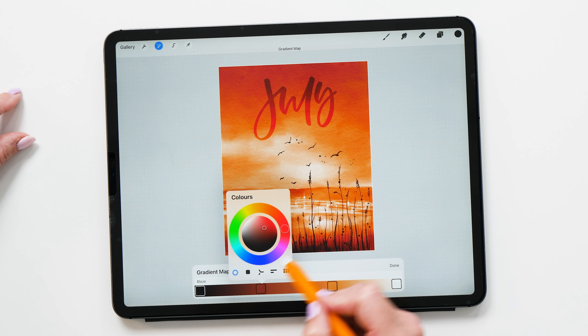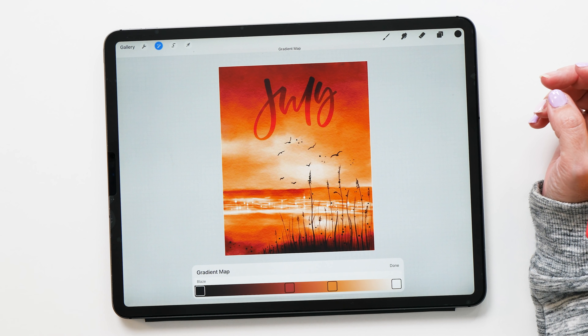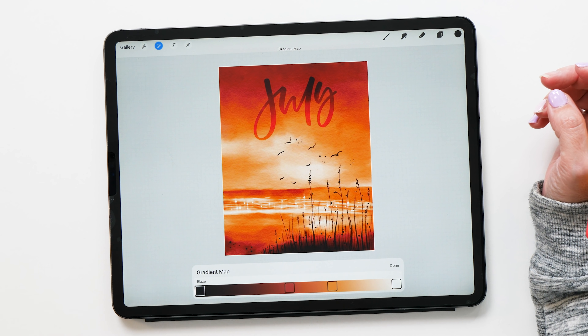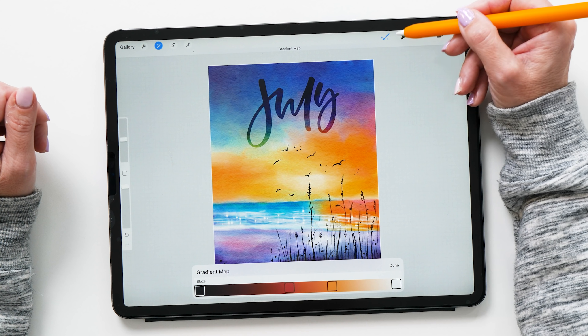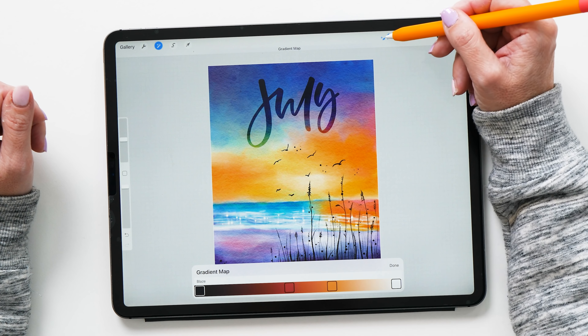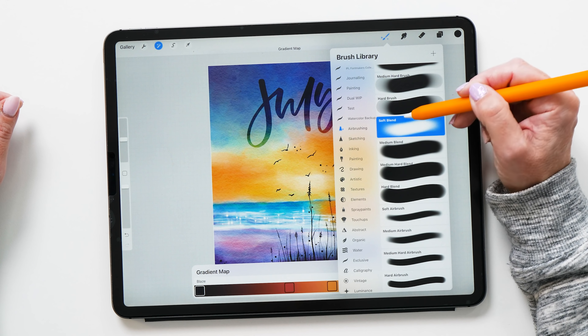The Blaze gradient library has a number of different colors starting from very dark purple all the way to white, and it creates a really nice blended overlay that already makes the picture look a little bit more like autumn. We can change the settings and make this a little bit more towards red rather than purple, and then change the slider — you can see how this applies a super nice gradient all over the picture and really changes it super quickly. You can also preview the adjustment to see before and after. This is quite a drastic change — you can choose to apply this modification or cancel, making it much easier to instantly color grade any of your illustrations or photos.